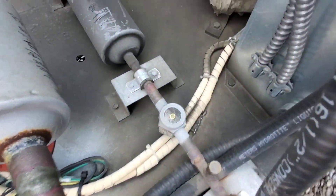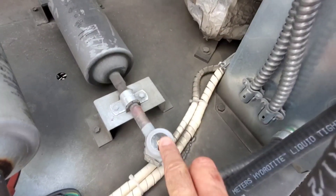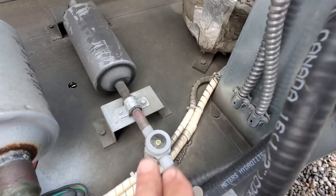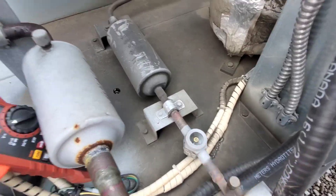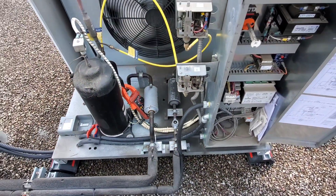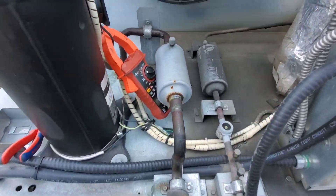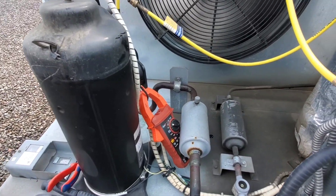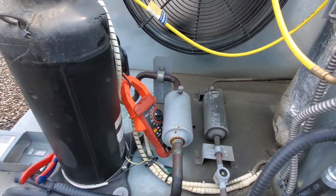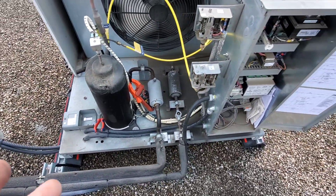The sight glass is your friend. A lot of people don't like them but I love sight glasses. I know when this machine is running properly the sight glass is clear — the machine is satisfying the room, removing humidity, and cooling it down to its set point. I know there's not a problem with the refrigeration side, but if you feel there is, you can always put your gauges or probes on the machine just to check and make sure.